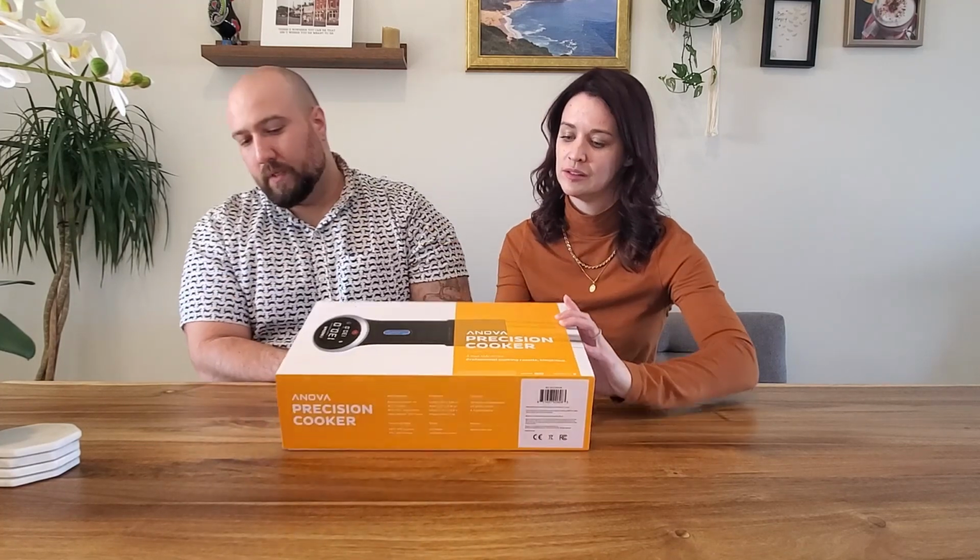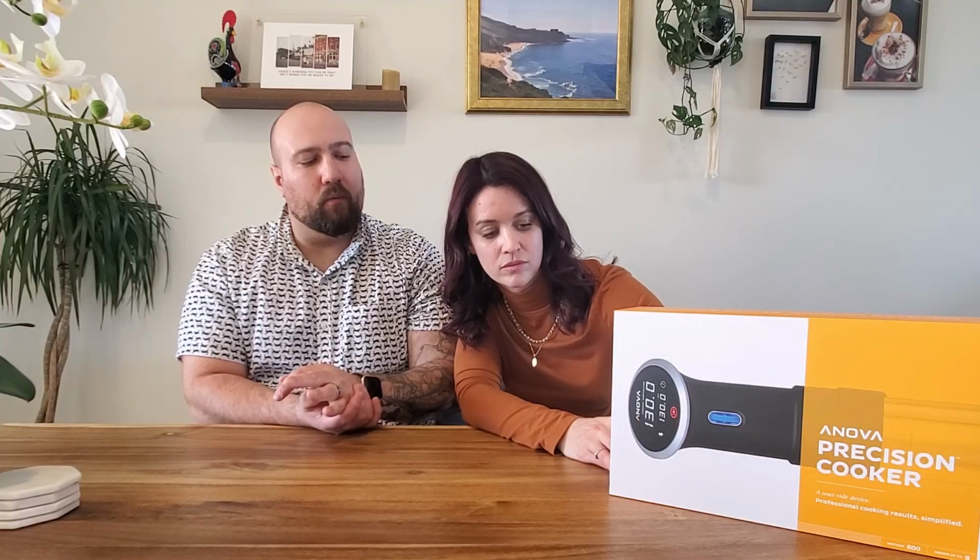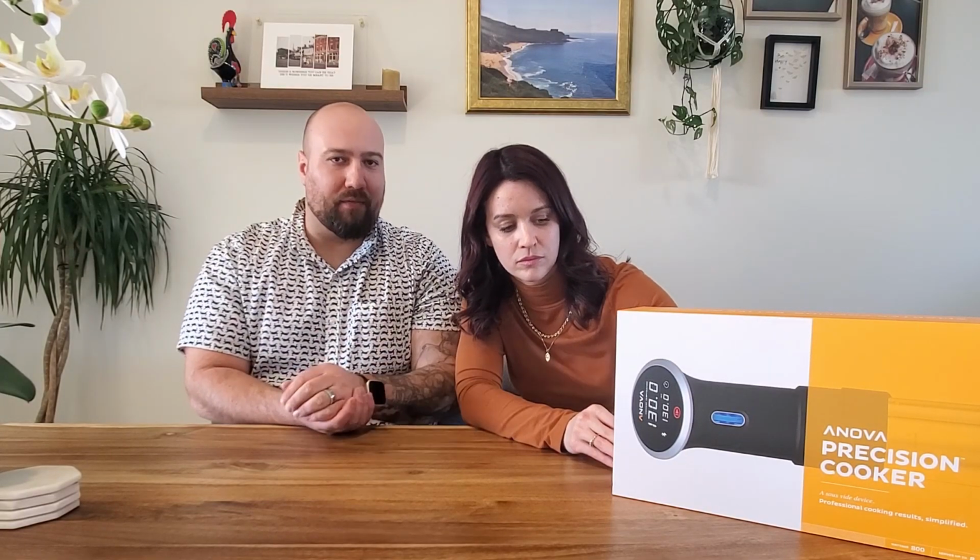So for those who don't know about sous vide, essentially what it is, you're cooking a protein, typically, or vegetable. And on the side here, there's vegetables. And what it does is that you're cooking it in a water bath at a controlled temperature for a certain amount of time.